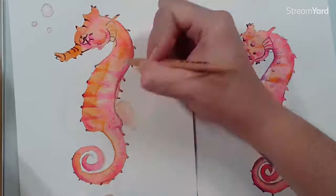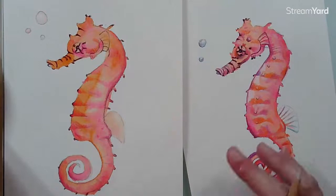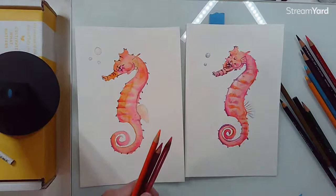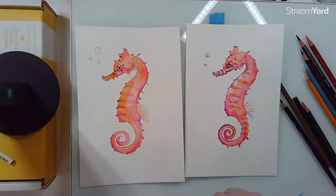The other thing is that you can cover a lot of ground with watercolor, and you can do it really quickly. So we laid down color here. We got a lot of color in there right away, and then we could work in the details. I think that's a great way to work too.